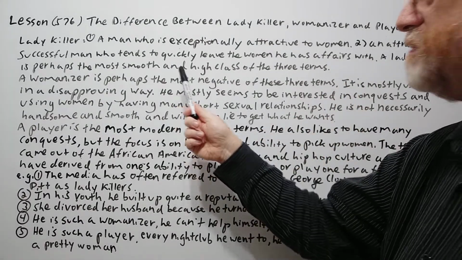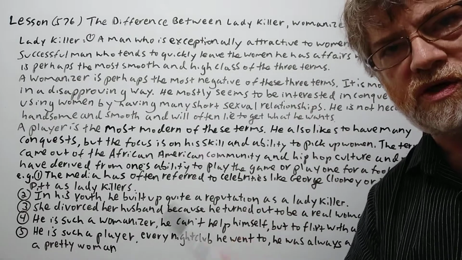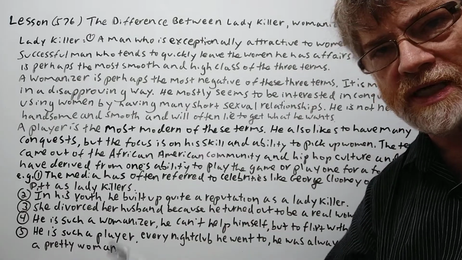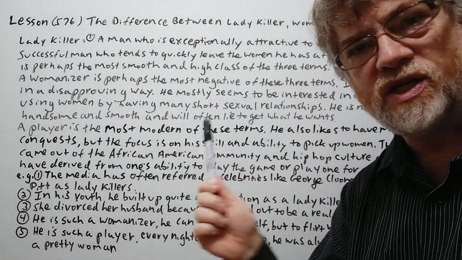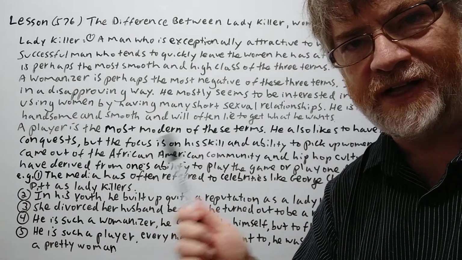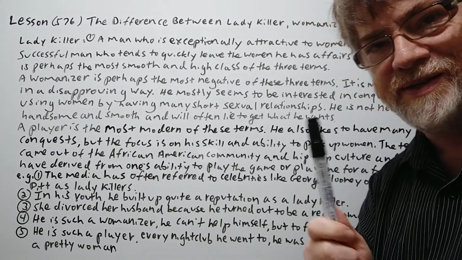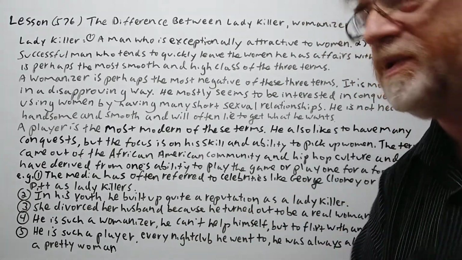A lady killer is perhaps the most smooth and high class of the three terms. So we do tend to see them being more successful and more high class. Think James Bond. In his day, he might have been referred to as a bit of a lady killer, or at least using those skills in his spying to get information.